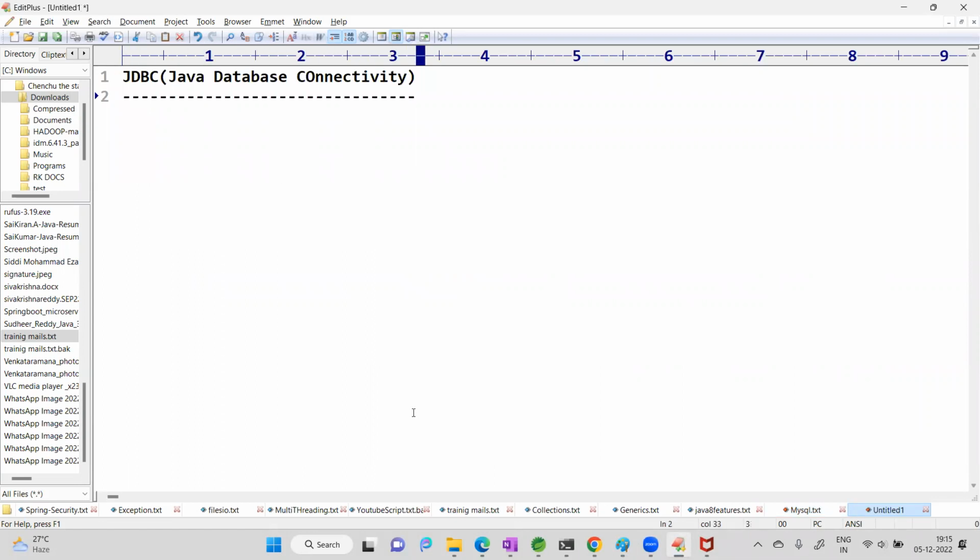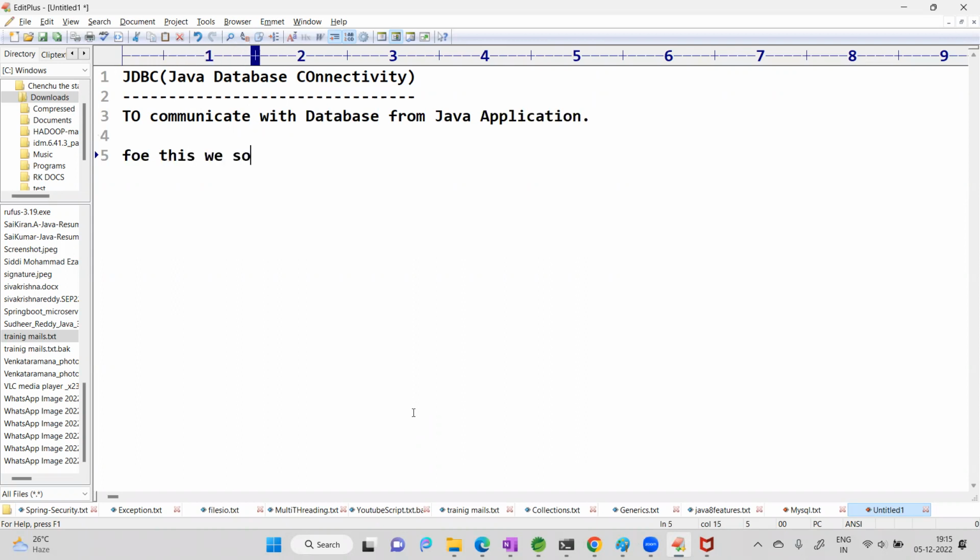So first, why is JDBC required? To communicate with the database from a Java application, we have to do the following steps.